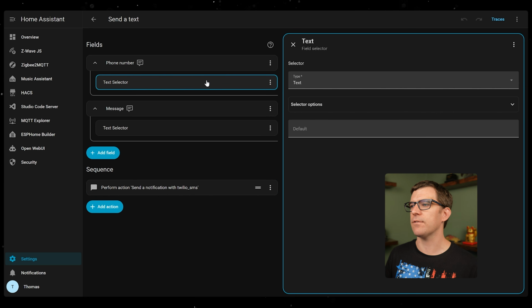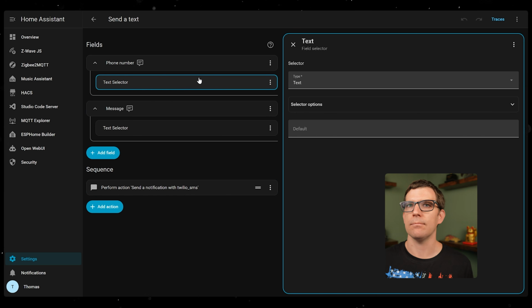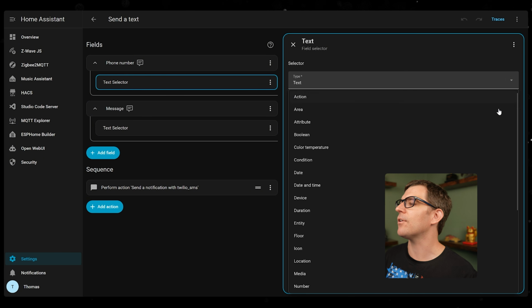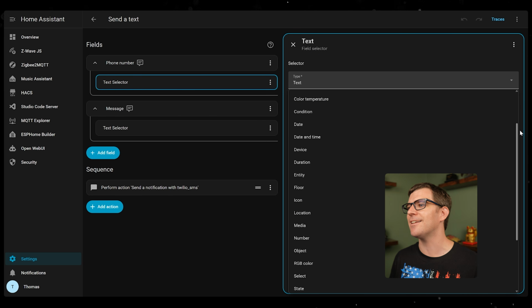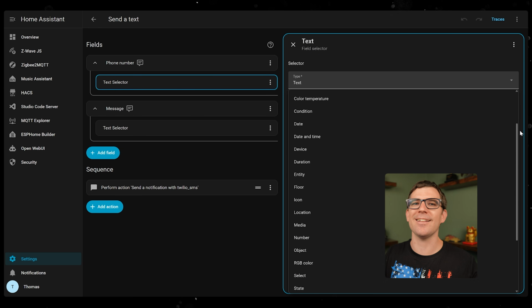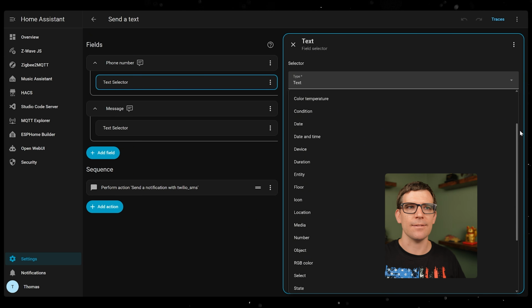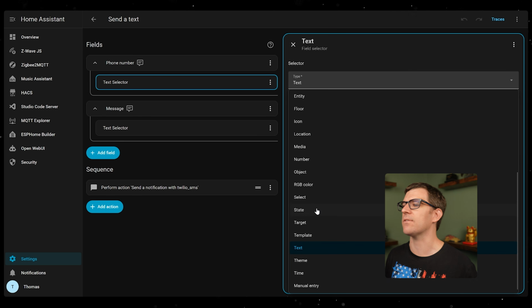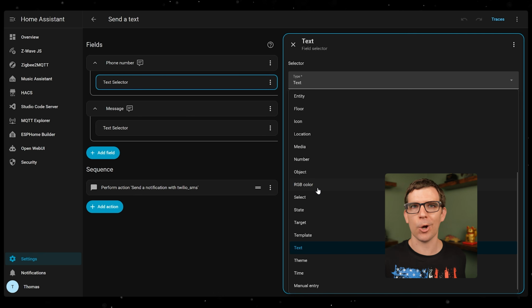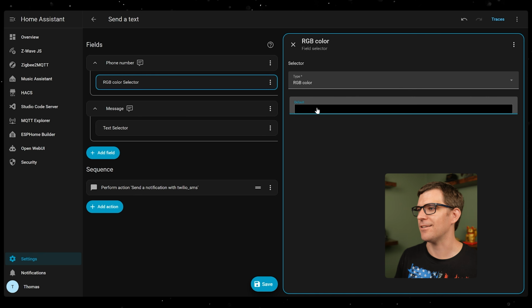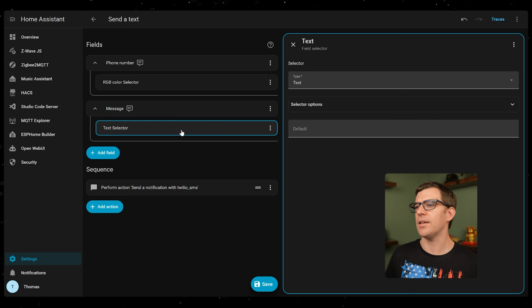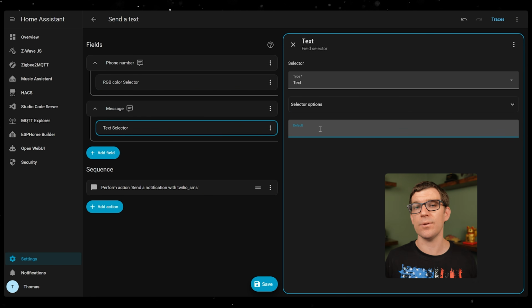Fields have a bunch of different types associated with them. Most of the time, the text selector is probably going to be the one you use. It's the simplest and the easiest, but there are all of these other options if you did need a different selector. This is basically like a filter for what type is accepted for this field. So if you wanted to pass in something that was an RGB color code, you could use this, and then you would have to set some values in here for what you wanted the default to be. Each of these fields has a default value if you need to set it.